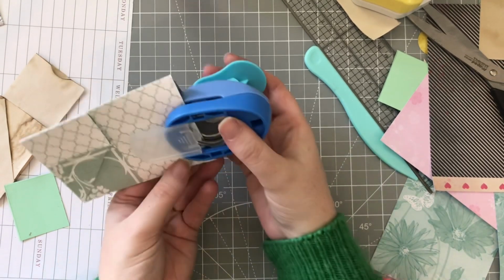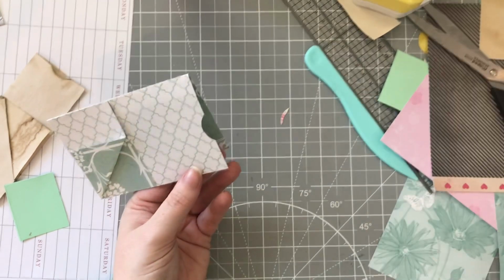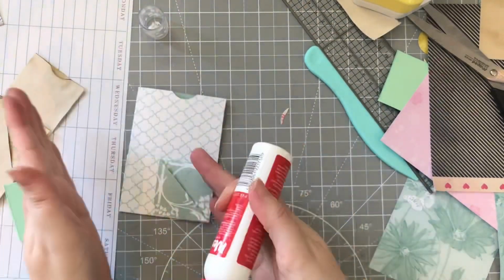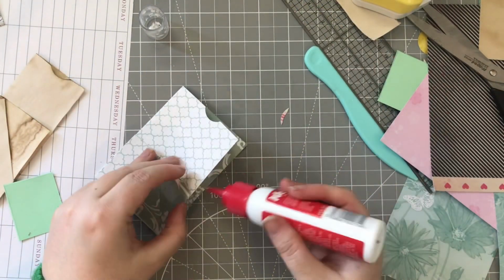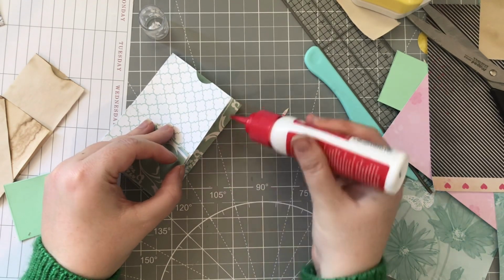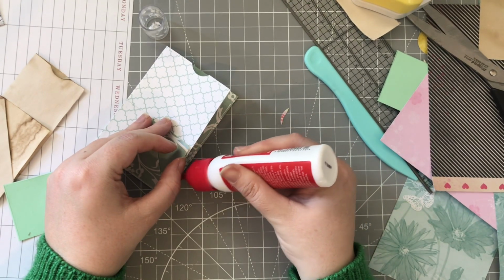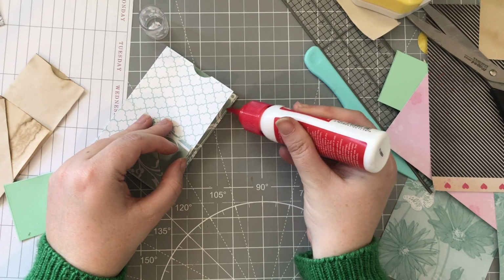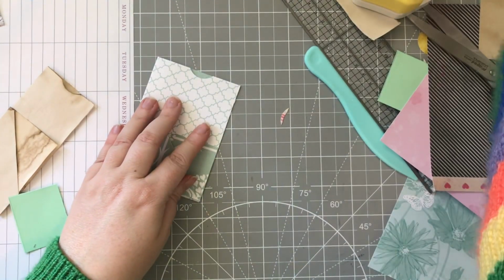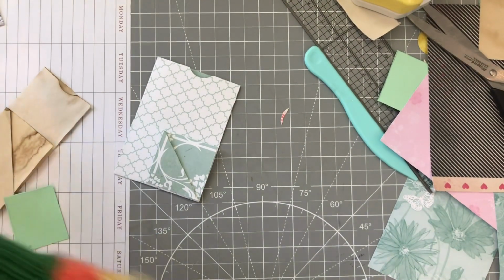So yeah, for me, mass making isn't like, oh, I've got to get 15, 20 journals ready and done. I need to sit down, I need to make 20 of these, I need to make 20 of these. For me, that's not what mass making is. Because I don't need it to be that. I just like to have a few plain bases ready to go, or some different ideas ready to go. And the mass part is the fact that I've actually been able to sit for a good few hours and get on with something.